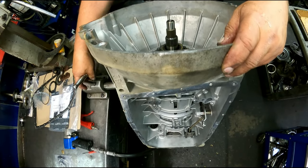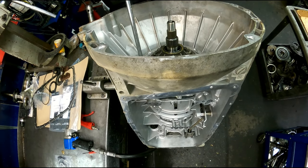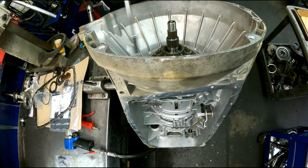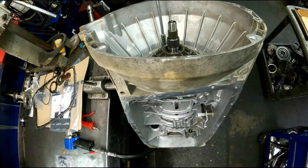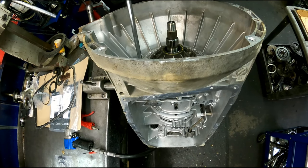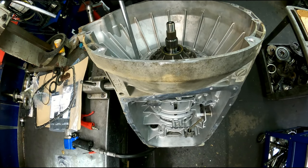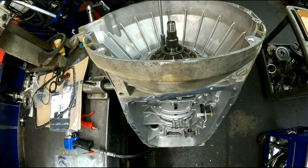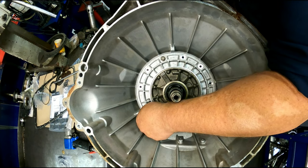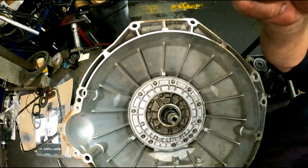Camera's right in the way. All right, I don't know what's going on here. They're never this tight going in. Let me figure out what I got going on here and I'll be back.